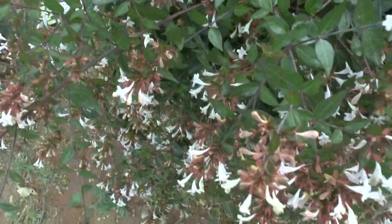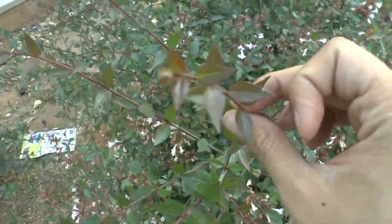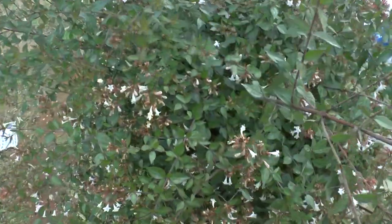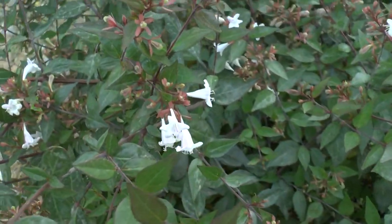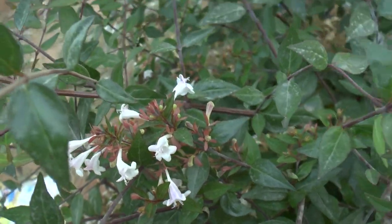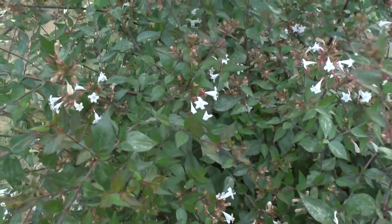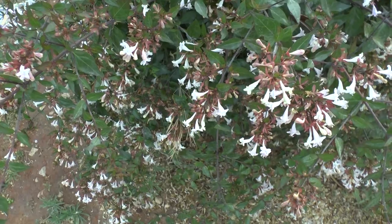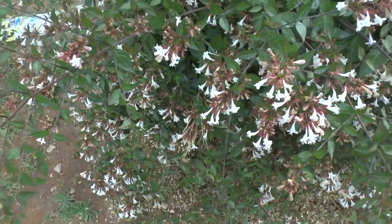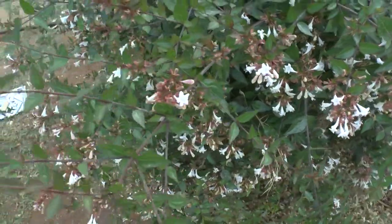For growing requirements, I would say moist, well-drained soil. When it's young, I would recommend mulching — putting leaves, wood pieces, or something that will prevent the soil from drying out. After that, the plant has enough leaves in the area to mulch itself. You can start from seeds, but if you want a specific cultivar, it's best to start with cuttings or just buy a plant.